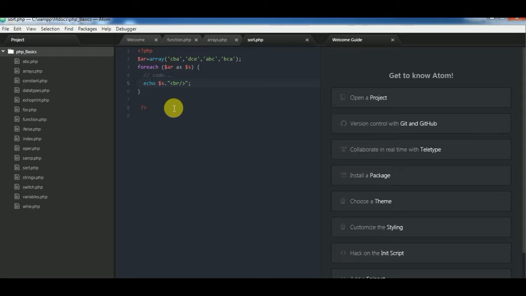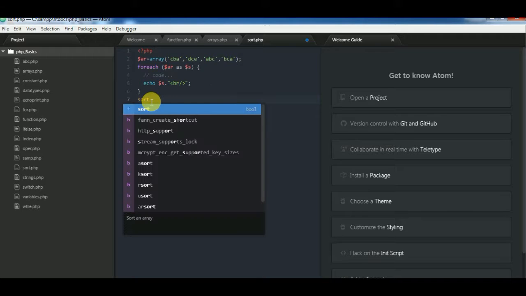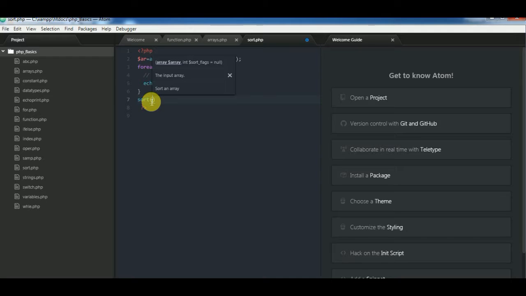Now we will sort this. The function used for sorting purposes in PHP is sort, then we have to provide the array name. Now we will see on the output screen.